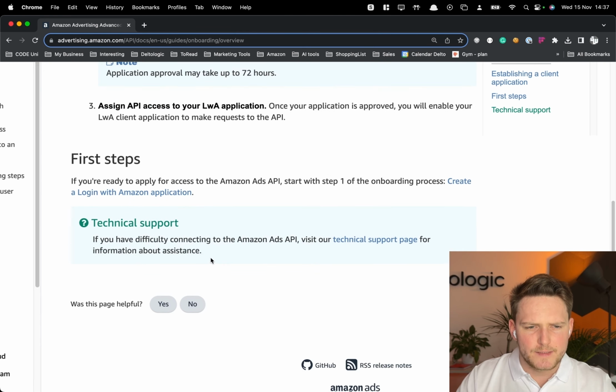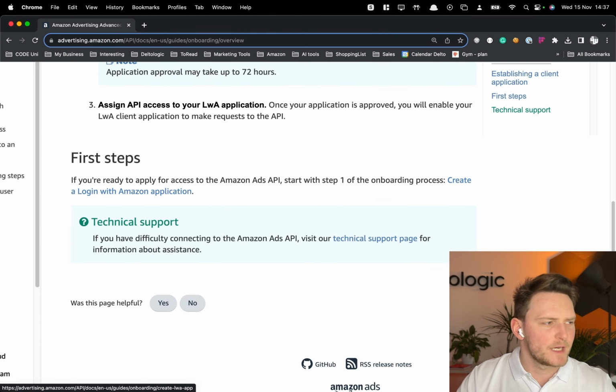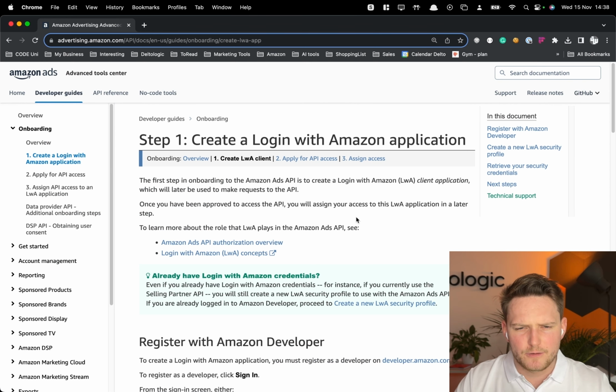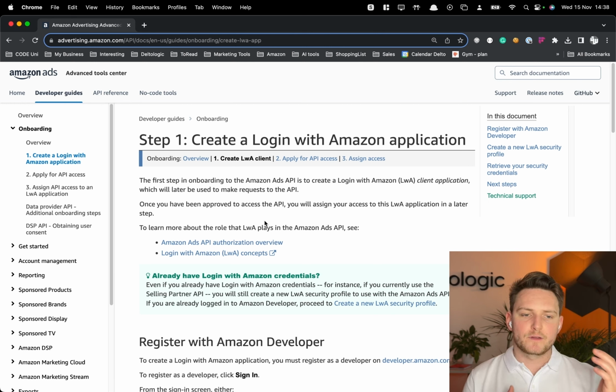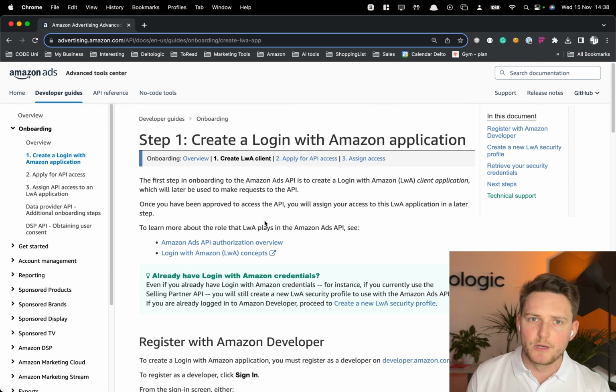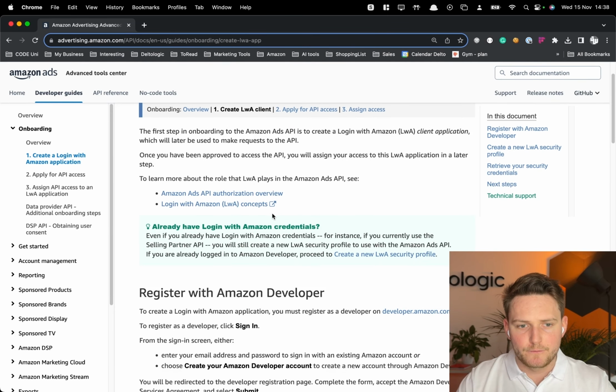Let's do it. First step, you need to create a Login with Amazon application. And click here. So create a Login with Amazon application. I won't be going into such detail about the whole process, you can do it on your own, or if you want help, you can always reach out to us. We actually did it multiple times, so it shouldn't be a problem, but for the sake of this video, I want to focus mostly on the programmatic way and show you what's possible with code. However, still, I'll show you a few things here.